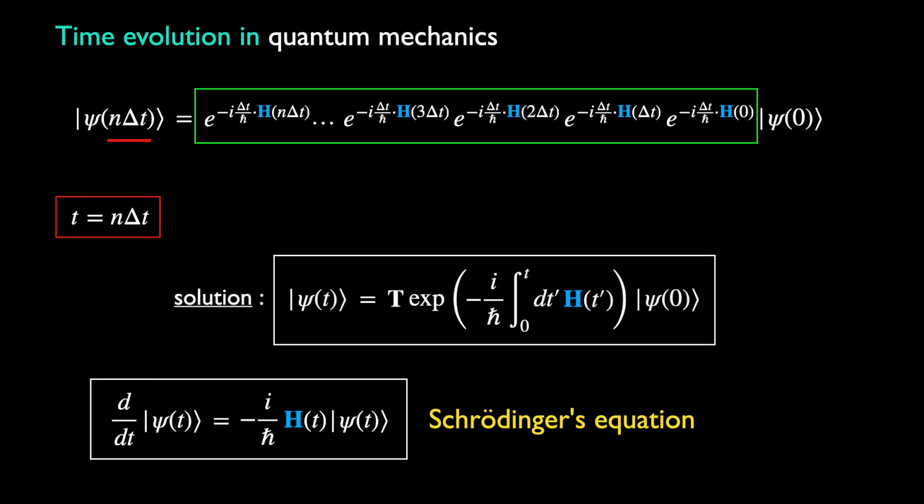Thus, we have a formal solution to the Schrodinger's equation with a time-dependent H. Usually, we can only evaluate this expression by using some kind of approximation, where some parameters can be assumed to be small, so that the exponential can be approximated by the first few terms of a power series. This is known as a perturbative expansion. We shall discuss more about this when a suitable application arises in the future.